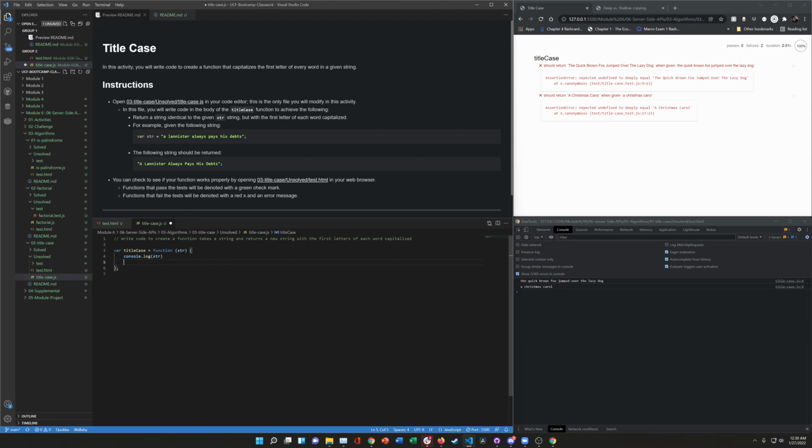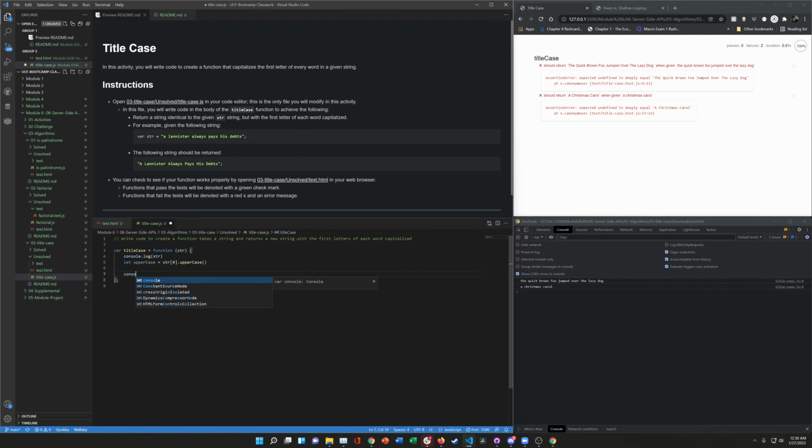So first things first, we will do let uppercase equals string at index 0 dot toUpperCase. The reason why is that I'm going to assume the first index is always going to include a letter.